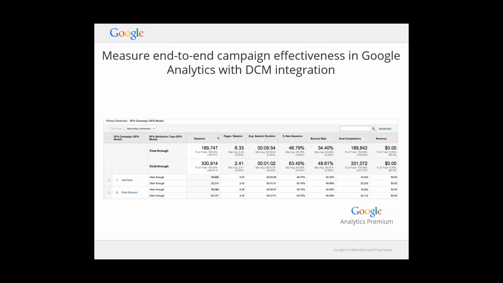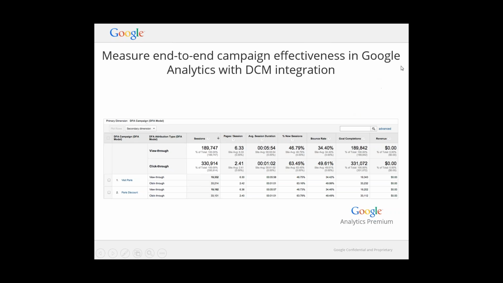More importantly, you can measure the view-through visits now. So it's not only about the last click, it's not all about click-through. You can have the impressions data, you can measure the view-through, you can measure the impact of display impressions on your funnel, on your conversion, on your multi-channel funnel. So this gives you comprehensive insight into the impact of display.